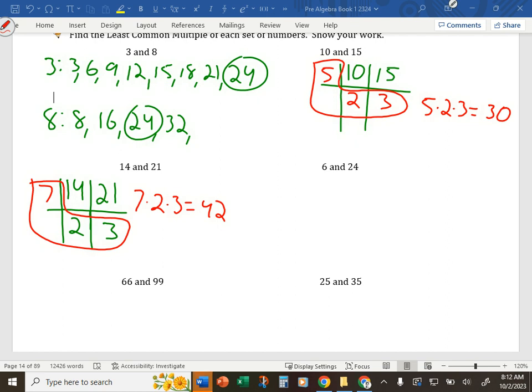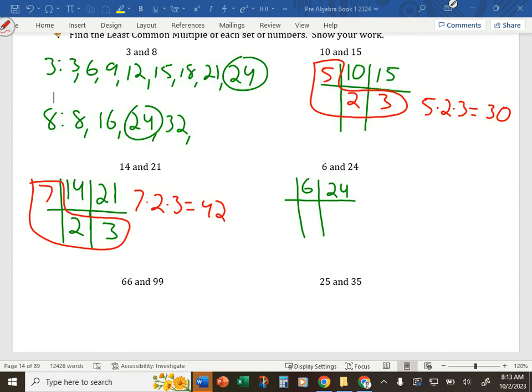6 and 24. What'd you get for that one? Anyone want to share there? 6. Bennett, 24 is the correct answer. Do I need to talk about it? It uses some more class time if I talk about it. Sure. We have to talk about it. Okay. 6 and 24. You notice 6 goes into 24, right? So that's a hint. If I start counting by 24, 24 is my very first number listed. If 6 goes into 24, 24 is also a multiple of 6. But for the viewers, for the subs, we will do the table method. You can get your money's worth.